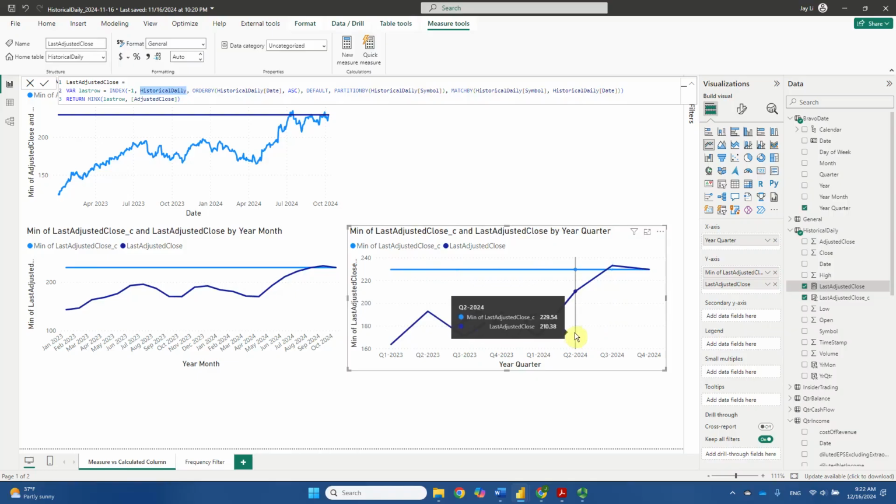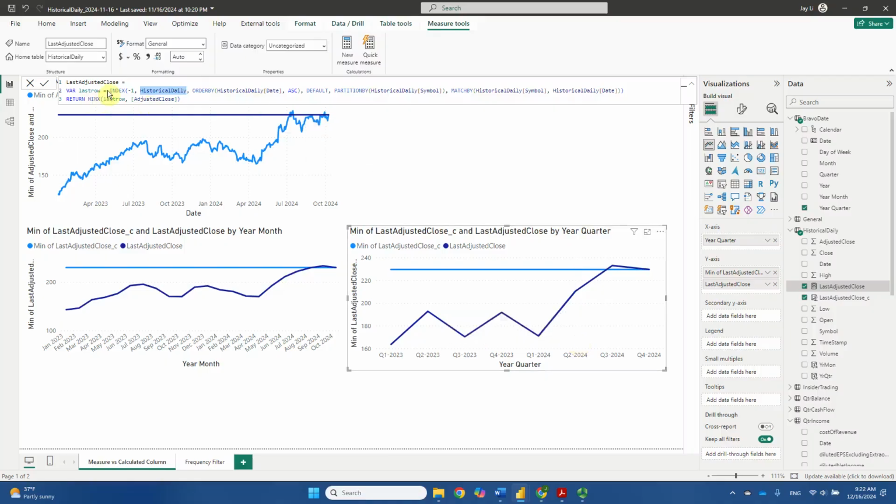So for any particular point, the measure is going to first apply the filter context to the original data set. So when we are looking at this point, the filter context will be Q2 2024. So this filter context will be applied to the original data set. After the original data is being filtered, we are only left with data associated with Q2 2024.